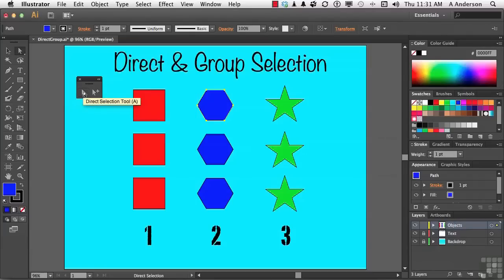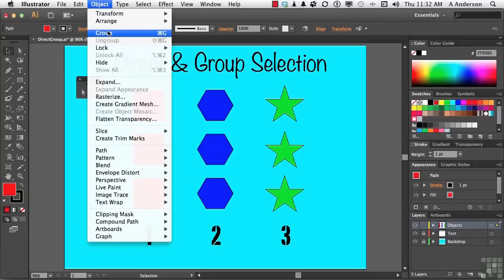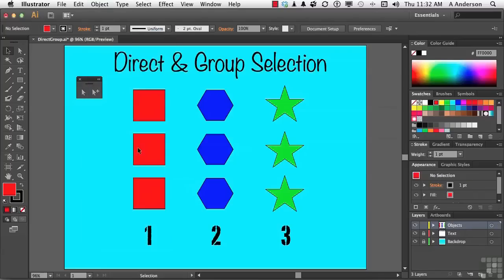Now let's get into grouping. To group objects, and you've probably done this, I'm going to pick up my selection tool and grab these three. Incidentally, when you're working with the selection tool, all you have to do is touch an object to select it, and it will be more than glad to take all three of them into a group. Right now it's a temporary group. We can move it around, do whatever we want. But as soon as we click out here and come back, they become individual objects again. Let's go ahead and select them, go up to the word Object on the pull-down menu and go down to Group. Now they become a group.